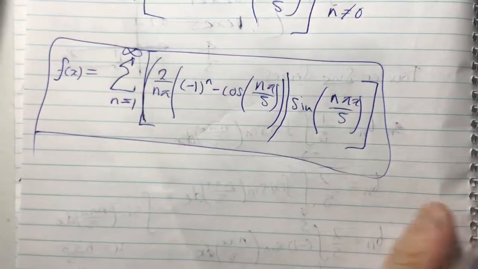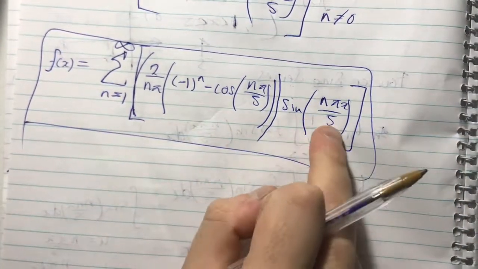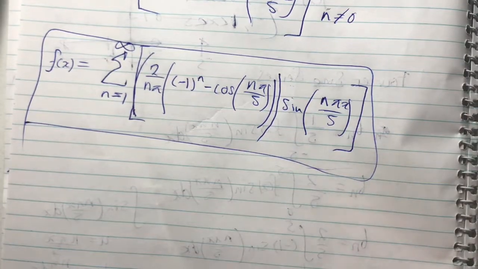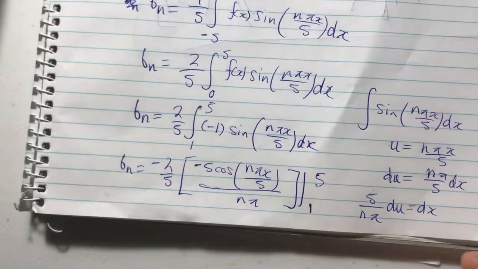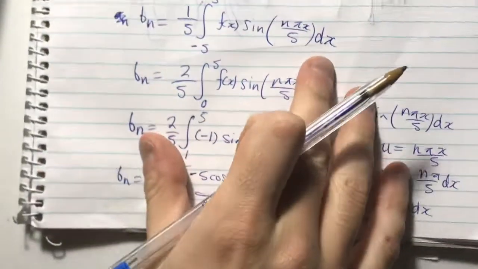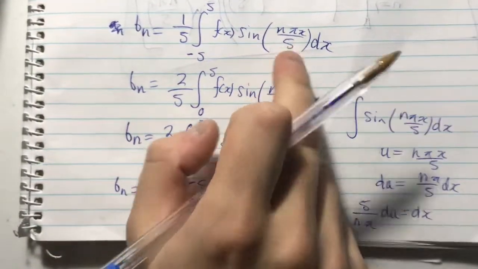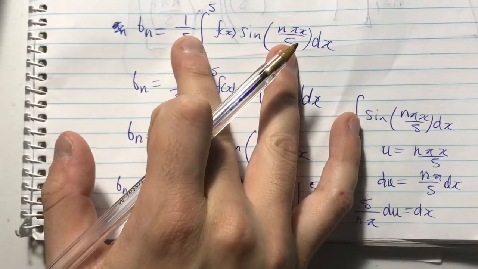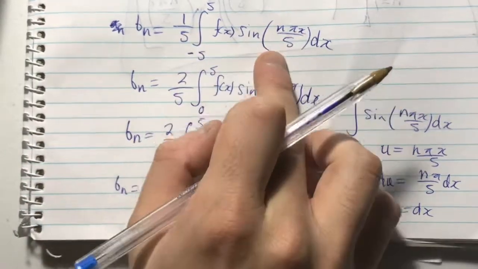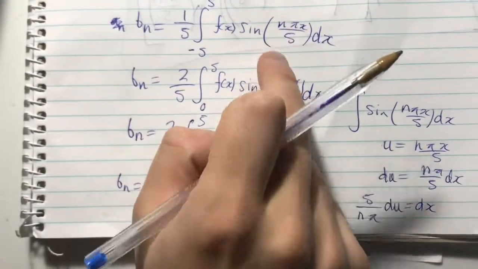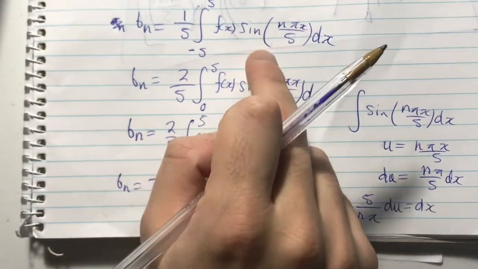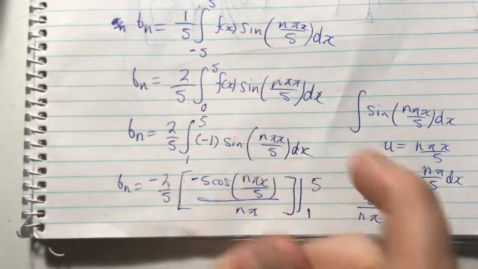So this is Fourier series part 2, and I'll explain why it's just n pi x on 5, because that seems a little bit confusing. I'll just give you a little tip, an easy way to think about it without explaining it too much. It's not hard. Remember what we had here when these two were the same in the previous video. This sine n pi x on 5 here will always be what you multiply by your Bn.